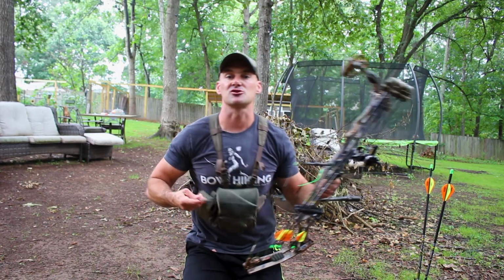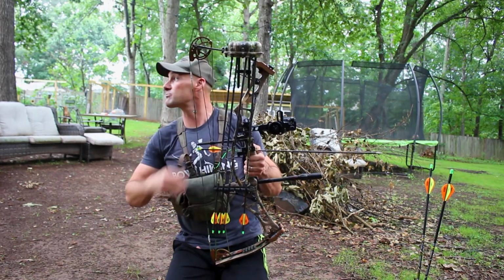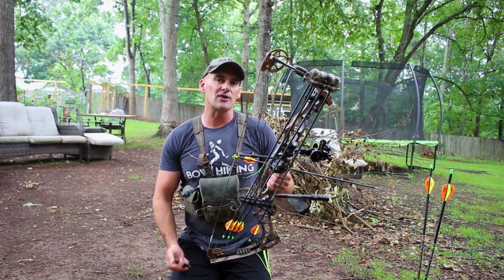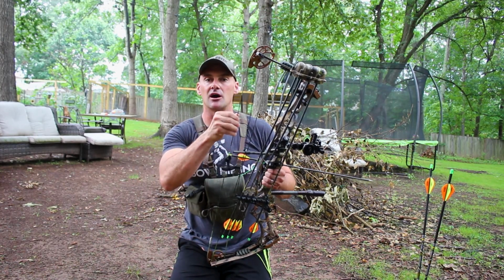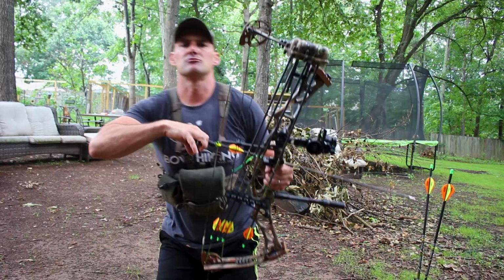And then that deer starts walking or the animal starts moving towards you and presents you with a shot. And you're still stuck on your knees. You're not given the chance to stand up. Or just like the crouching position, I might need to get down on my knees to be able to shoot underneath the brush so that my arrow doesn't hit any limbs or anything like that. And so I'll practice shooting on my knees.